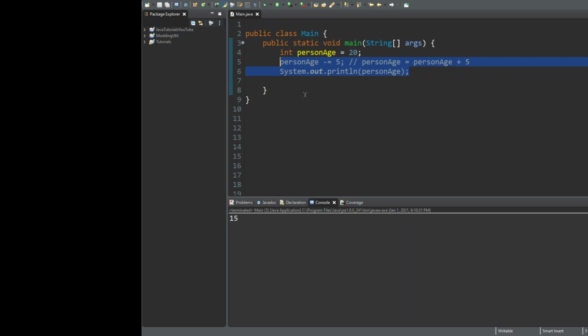You'll find plus plus and minus minus used in loops, but we're not covering loops right now. Loops will be in the tutorial after the next one here. But just keep in mind these different operators, because these are very, very commonly used.